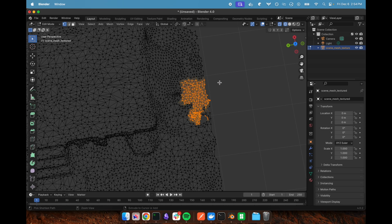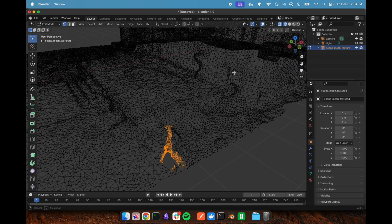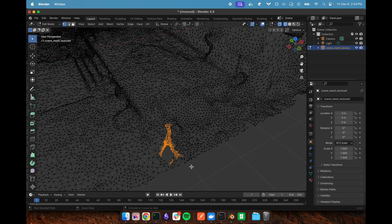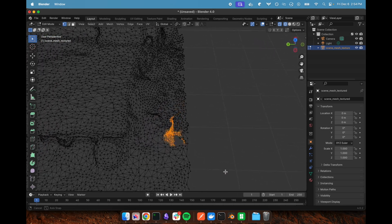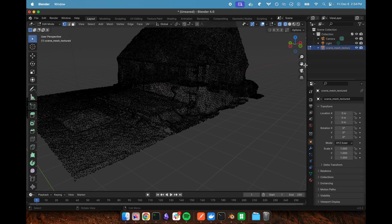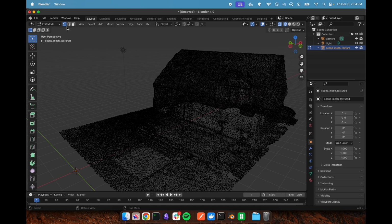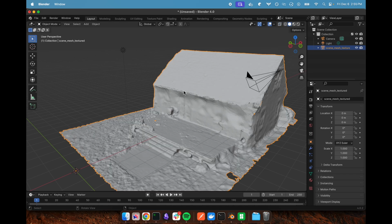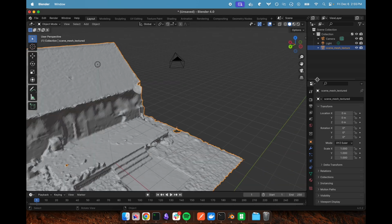Whoops. Okay, just gonna clean this up a little bit. Yep. There we go, good enough. All right. So I think that's looking pretty good. We'll do one more quick pass and make sure that nothing looks too crazy or out of whack.